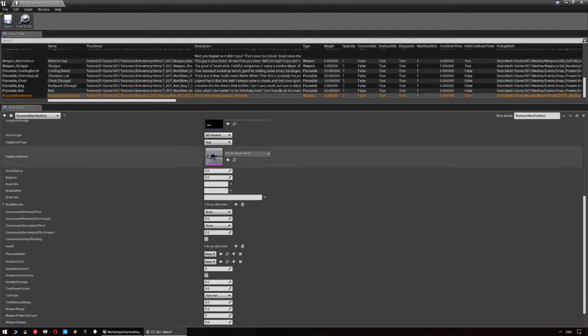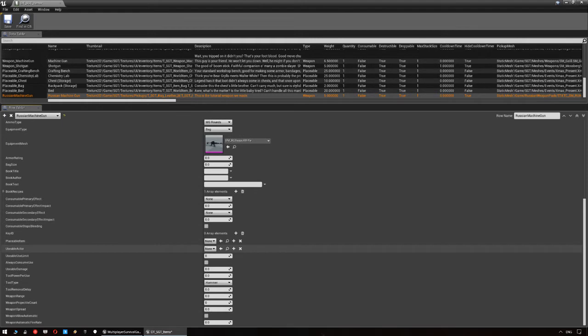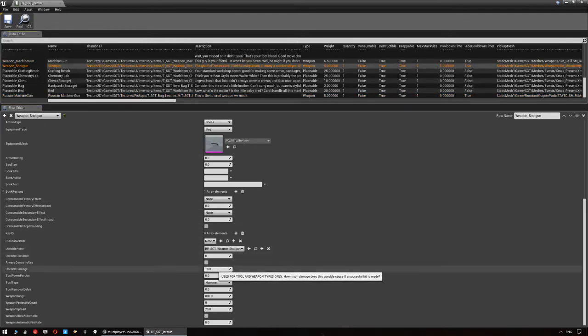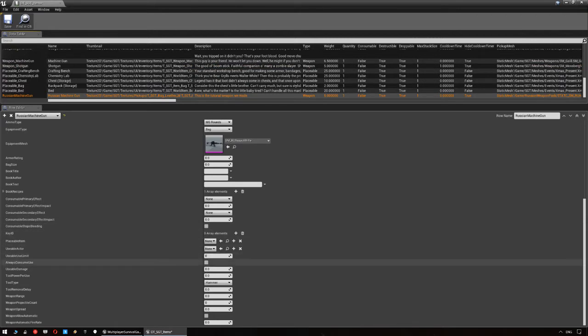And then we don't need to worry about any of these things, as they're armor and bags, books, consumables, keys, placeable items. We do need a usable actor and we'll set that up in a second. I don't think we need to worry about a usable limit. Nope. But we do want to go down and add damage. So it's set to default 10 damage. We'll just leave it at that. Oops, no, I'm on the shotgun, so it doesn't have a default damage. We'll set it to 10.